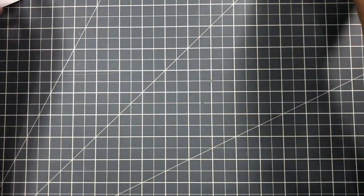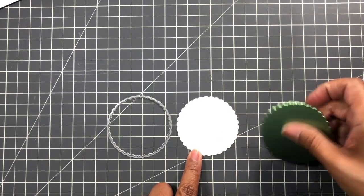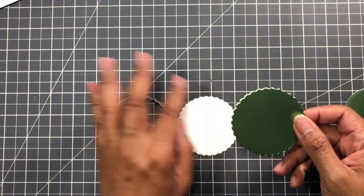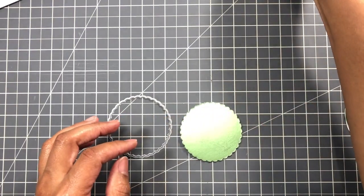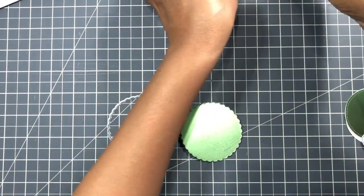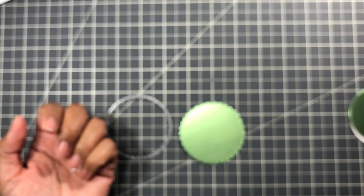And let me see now. Let me show you how it comes together. So I cut the base. Here's the base, 110 pound. You can cut it again in whatever you want, foil, glitter, just regular cardstock. Layer it on top. If you want, it gives you 2 options for the little part to make it a tag. 2 pieces here. One is round and one is square. Both of them hold up very well.